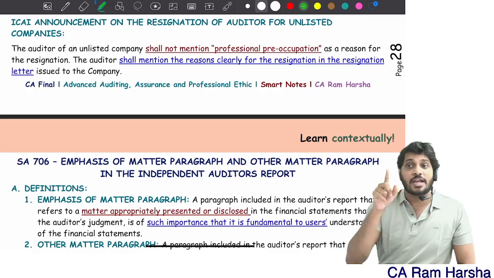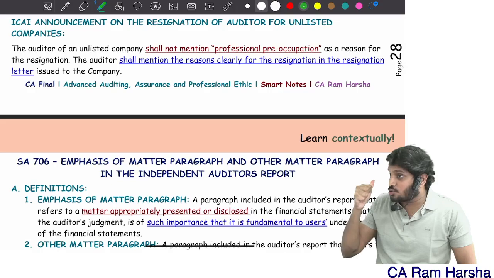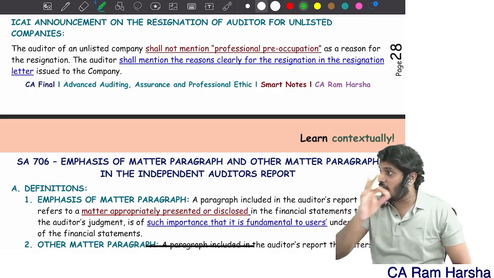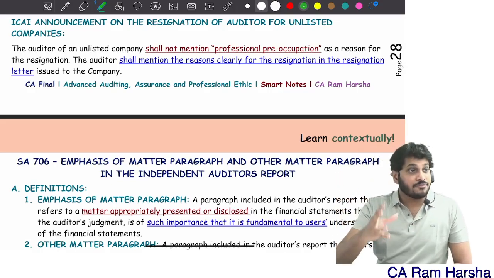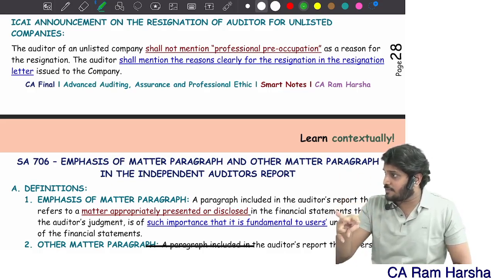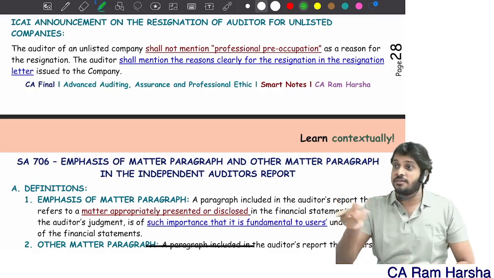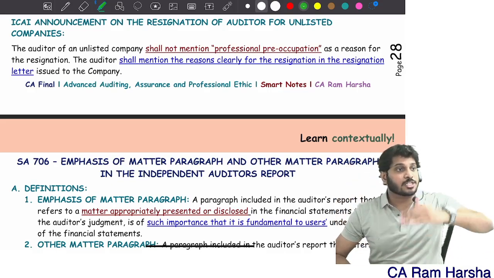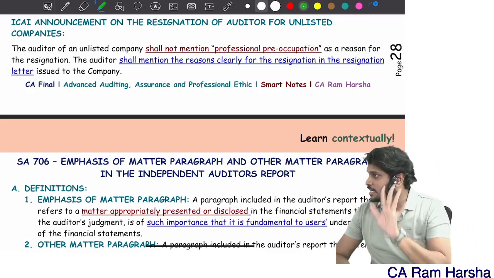Even in 705, I told you, if the auditor is unable to obtain evidence, what does the auditor have to do? Because management is imposing a limitation, discuss with them, ask them to remove it, try performing alternative procedures, and if at all the inability to obtain evidence has a possible effect that is material but not pervasive, qualify. If the possible effect is material and pervasive, then withdraw from the audit. If withdrawal is not possible, then you have to give a disclaimer. When withdrawal is not possible, LOD or all that we have seen, correct? That is what the entire 705 discussion is mainly about.